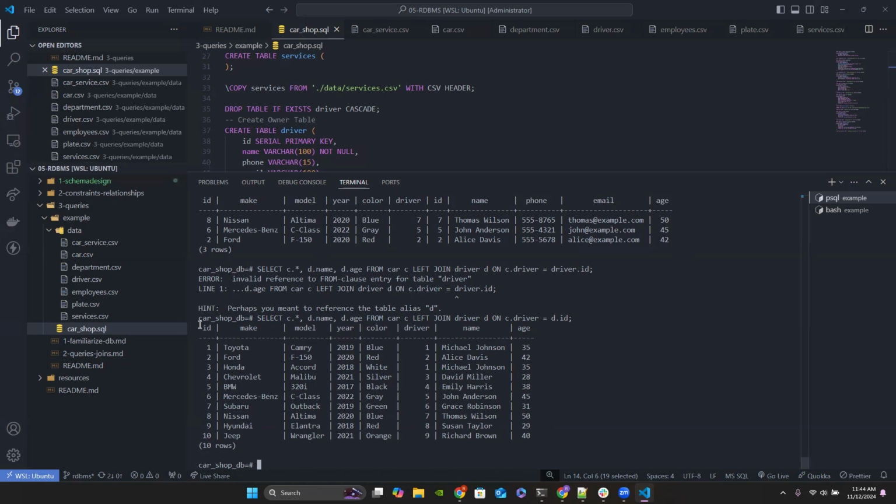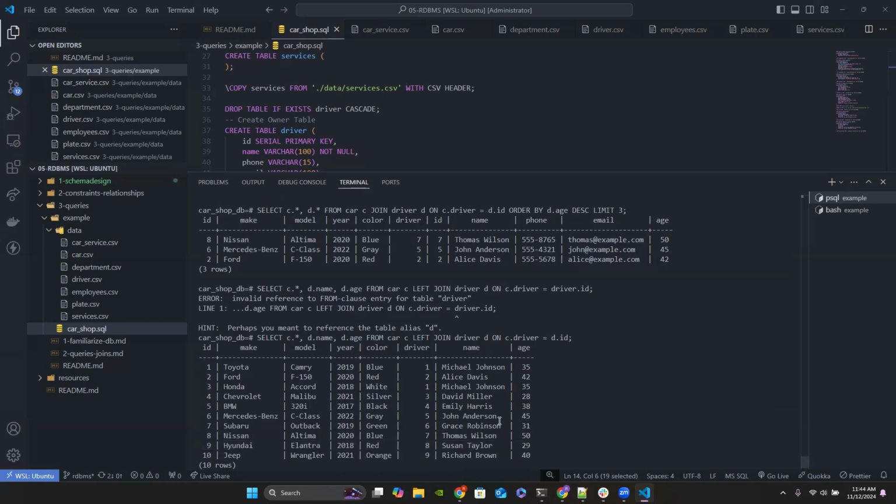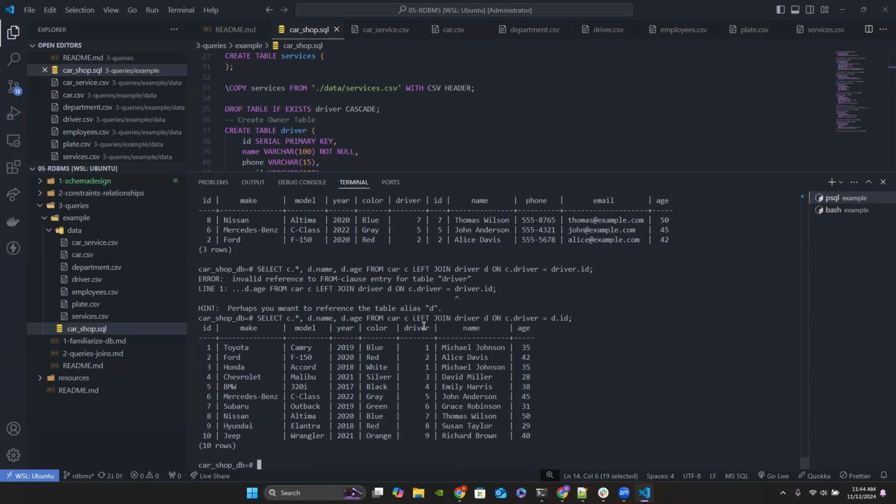All right, so here we see we got everything from the car table, but this time we only have the name and the age from the driver table. We no longer have the ID there. We still have the driver ID foreign key that's within the car table because we said select all.